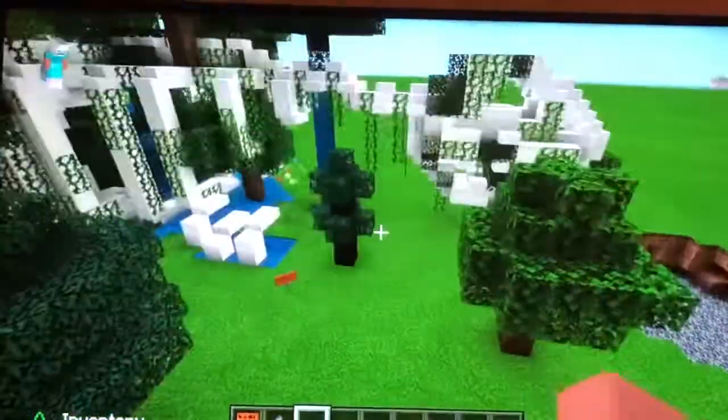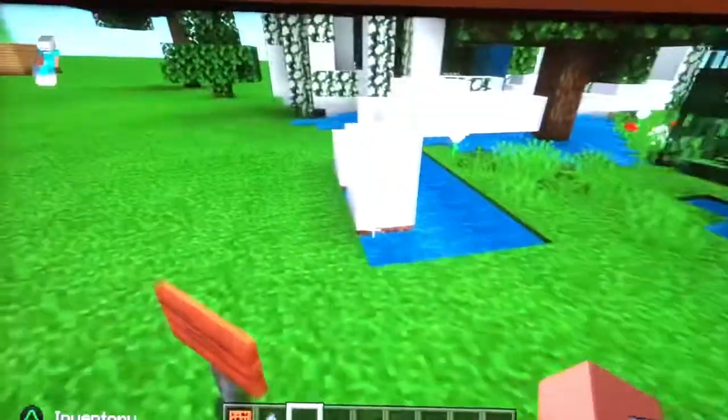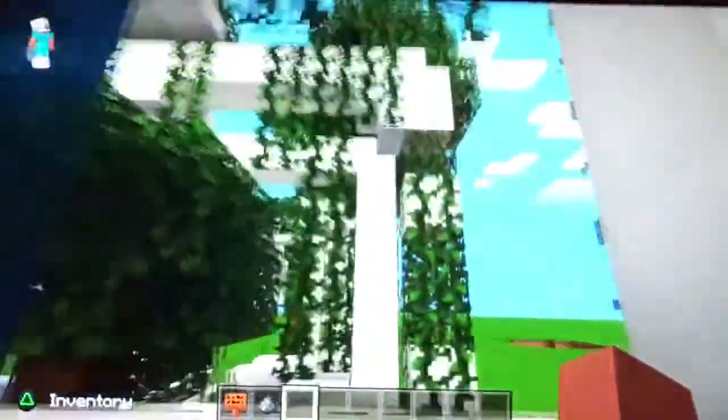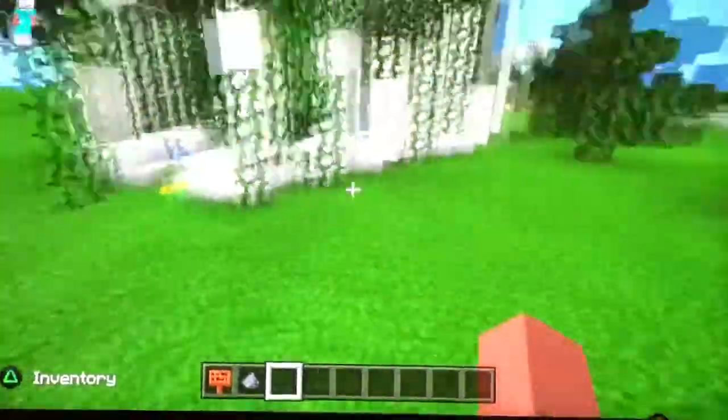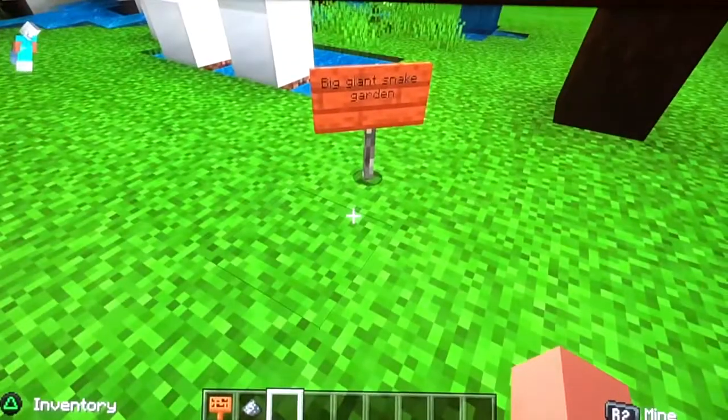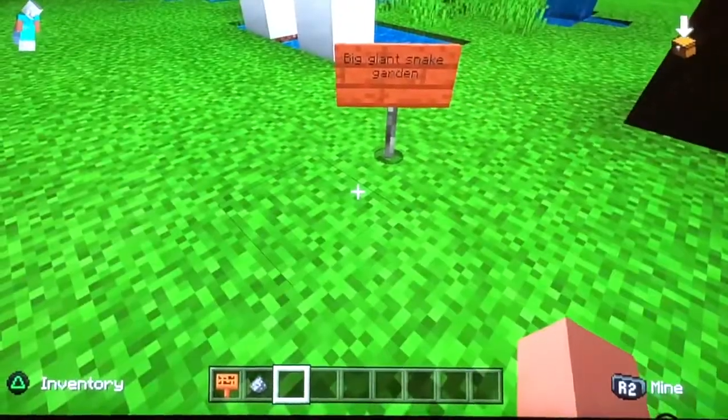And also, this one's just like a random fossil. And actually, you can go in it, and then you can just enjoy the inside and stuff. It's really cool. And also, it's called the big giant snake garden.